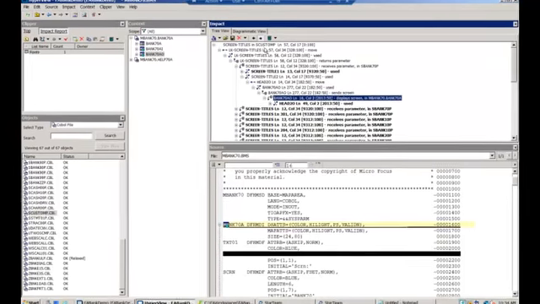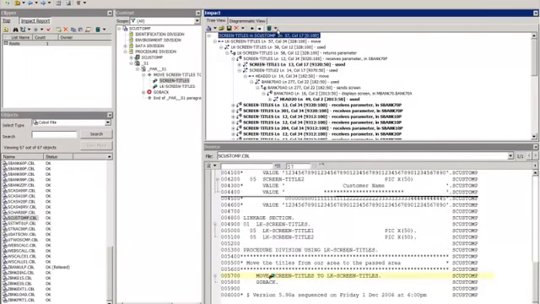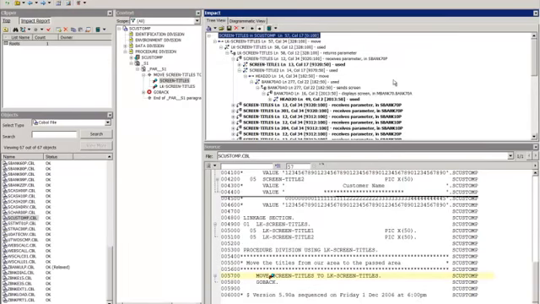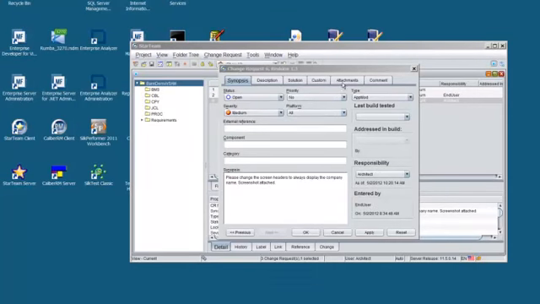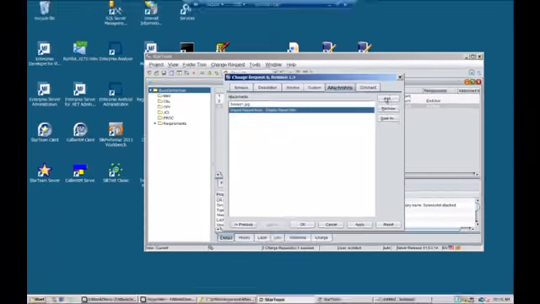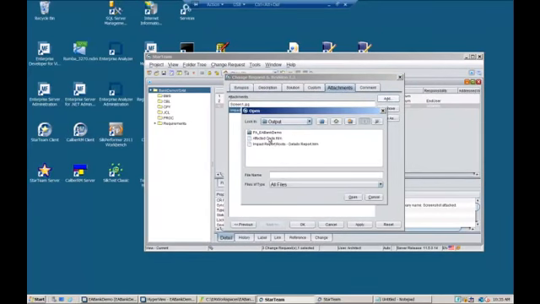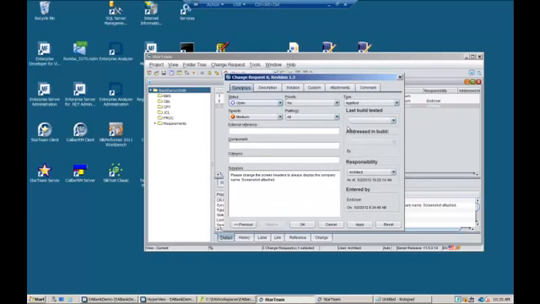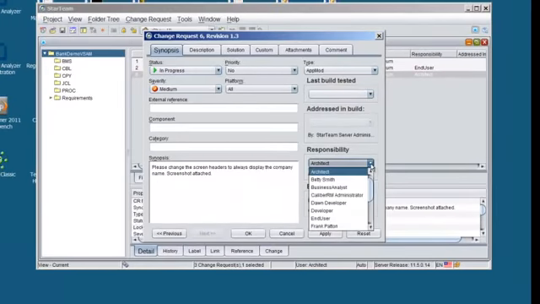What I'm also going to do is take the information we found during this impact analysis, create an effective code report so that we can attach that to the change request as well. Let's see if we can pop back over here. I'll now add this report to the change request. And let's see here. We mark this as in progress and assign it to the developer to be able to make those changes.